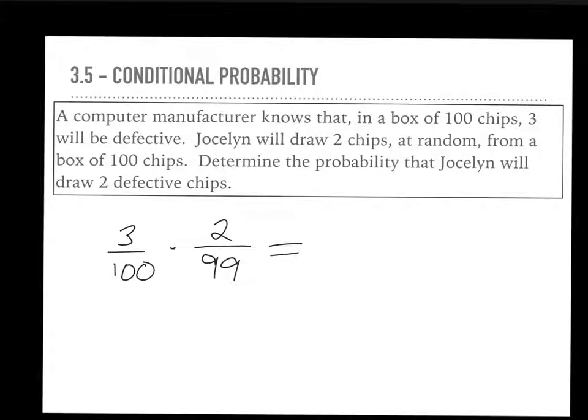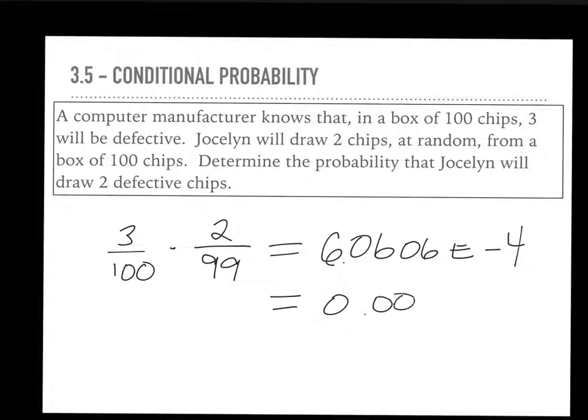Now I'm going to go over this again because this gives people trouble on the test often. It says 6.06, okay, it keeps going. And then it says E-4. Okay? Now, this is a decimal answer, and what it really means is 0.000606, and so forth. So what it's telling you is that there are 4 places after the decimal point before the digits start. So that's what it means. It's 0.0006060. I shouldn't see answers like this on your test.